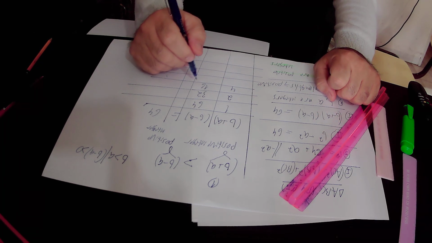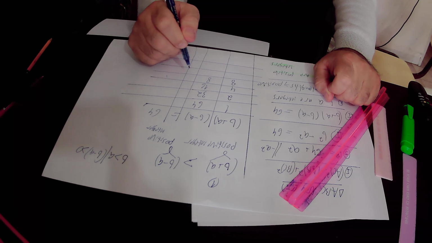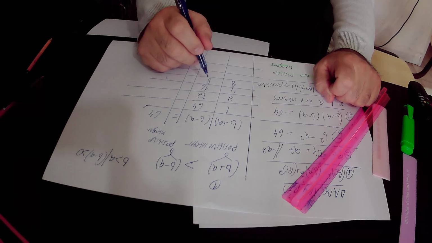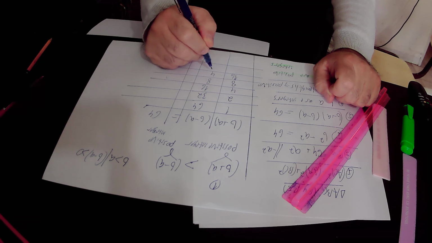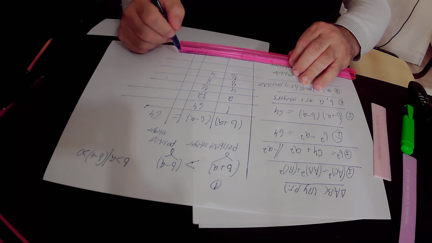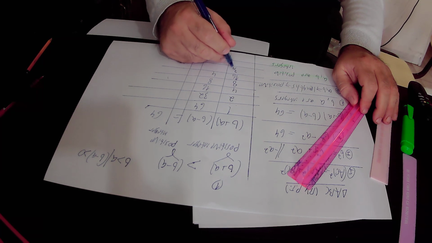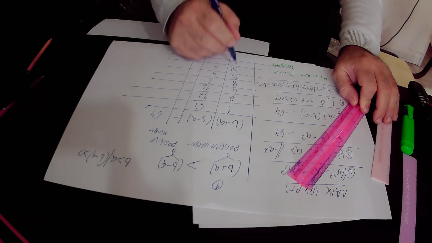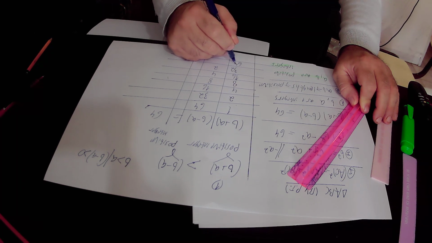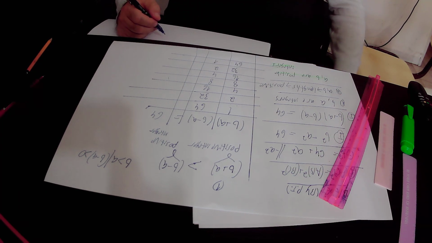And then b plus a could be 8, b minus a could also be 8, and 8 times 8 is also 64. And then we have also the possibility that b plus a equals 16. So b minus a will be equal to 4, and 16 times 4 is 64. And we also have the possibility that b plus a equals 32, b minus a equals 2, and 32 times 2 is 64. And the last possibility is that b plus a equals 64, b minus a equals 1, and 64 times 1 is also 64. So we have here 7 possibilities for the values of b plus a and b minus a.